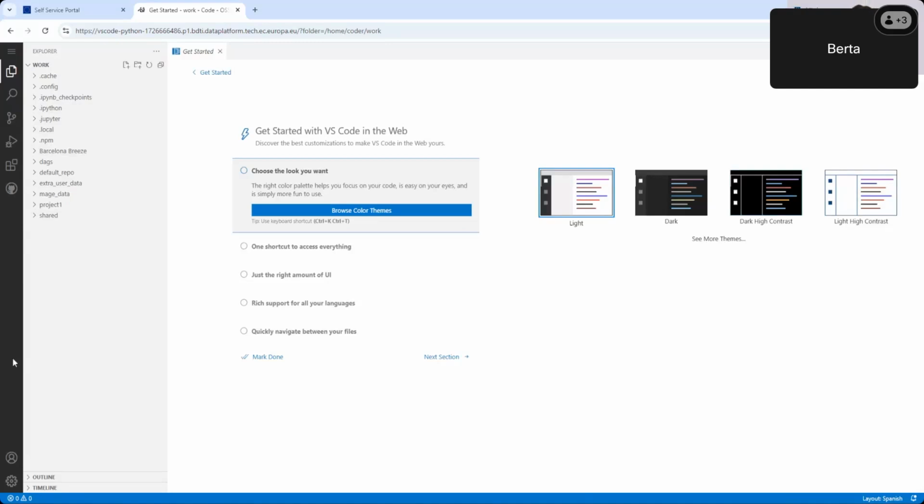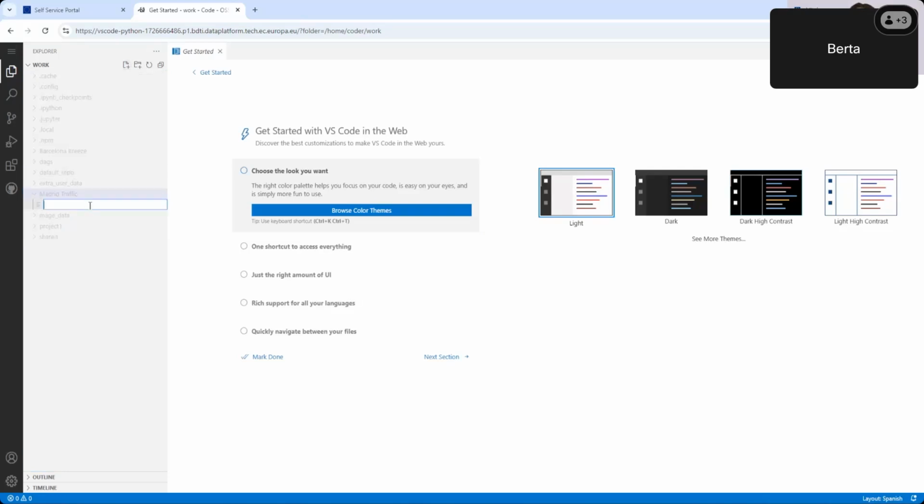To create a new file here, well, for this project, we'll actually start by creating a folder. Maybe we'll call it Madrid traffic. So I've created the new folder by clicking on this icon here. I've typed the name, enter, and the folder is created. While keeping this folder selected, we'll add a new file with this icon here.